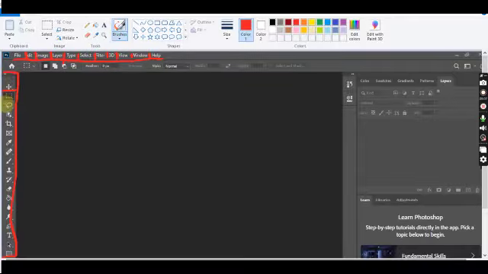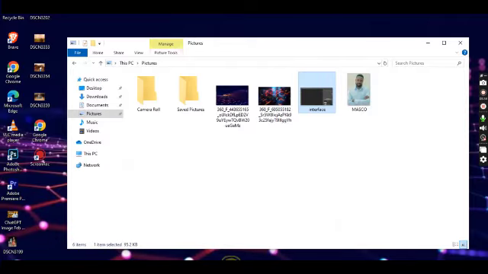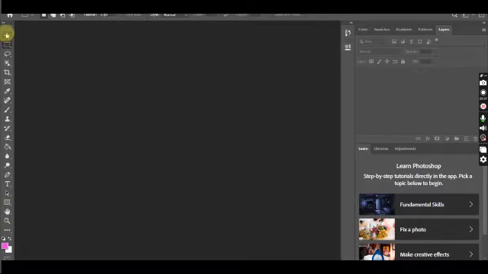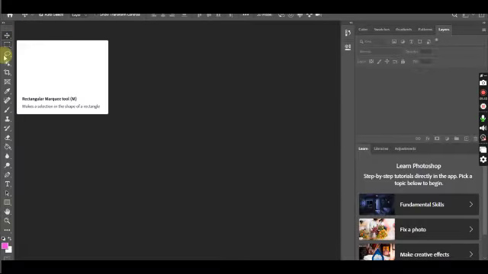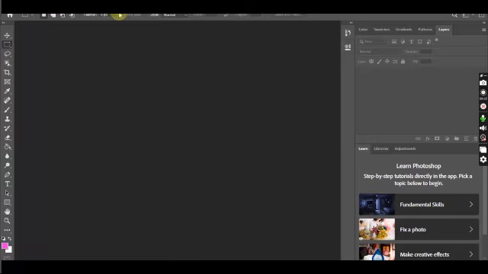They are just tools for the designer, whereby the designer will use these tools to do his own designs. We will come to these tools so that you understand every tool and how they work, so that you become a graphics designer. So I want to tell you something. We've said these are the tools. The moment you click on a tool like this, you will see some changes here.